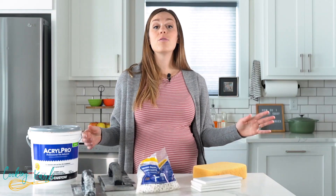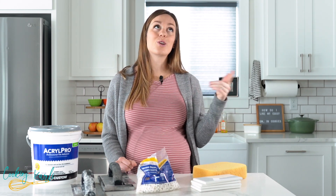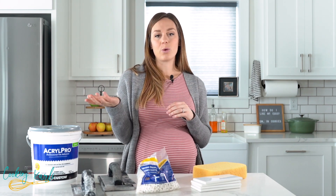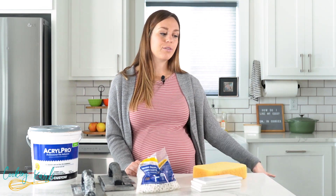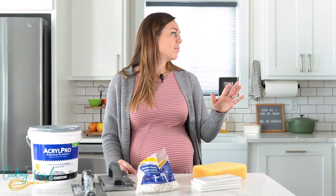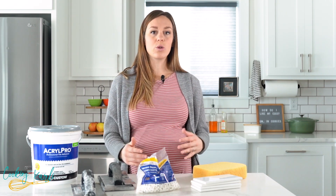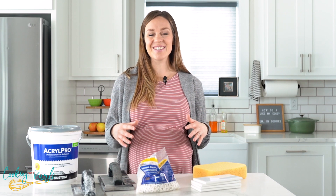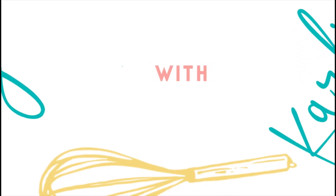Overall I am super happy with how it turned out. I can almost not even remember what it looked like before the backsplash. I love the darker grout — we were debating white grout versus using what we had, and I'm super glad we went dark. It matches the veining in my countertops really well and my gray floors too. It was really cost-friendly and I feel like it totally upgraded my whole kitchen and made it a lot brighter. This is where I spend most of my time, and I'm super pleased with the outcome.